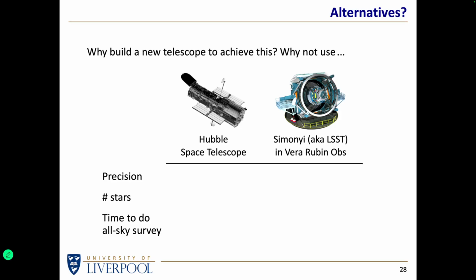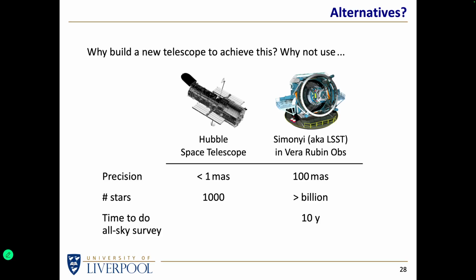Well, individually, these two telescopes are fantastic at what they do. The Hubble Space Telescope has got pretty good resolution, better than a milliarc second. And the Simonyi telescope can indeed map billions of stars. But the precision of the Simonyi is only of order hundreds of milliarc seconds, and the number of stars that the Hubble Space Telescope has measured the parallax for is only of order 1,000 or so. So if you wanted to do a survey of 1 billion stars, well, yes, the Simonyi could do that in 10 years, but with rather limited resolution.